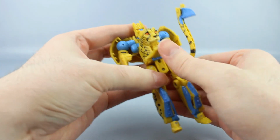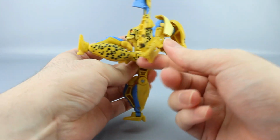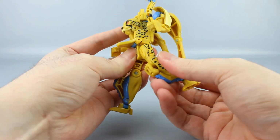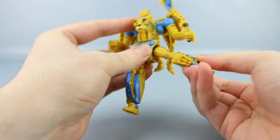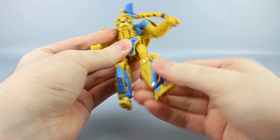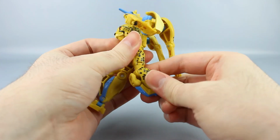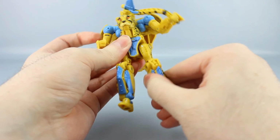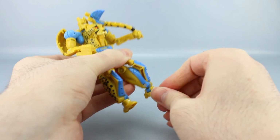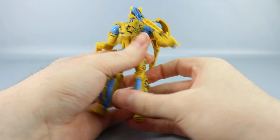The hips: this skirt thing here is there so it can get out of the way for the hips because they can go forward that far. Back, well, that far. They're actually pretty limited backwards, even if you move it outwards. And outwards is about that much. You've got a thigh swivel, a knee, and feet can move forward and back on this hinge. That's great. Got some forward and back movement and quite a bit of tilt there as well. So he's actually pretty posable.